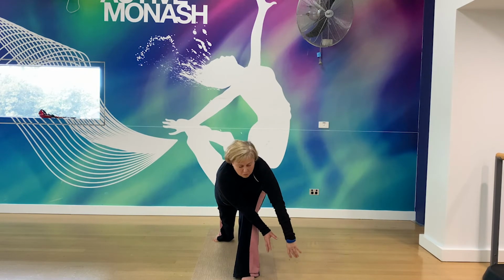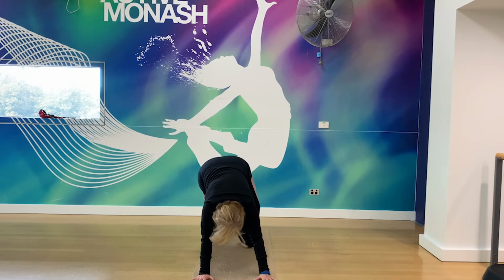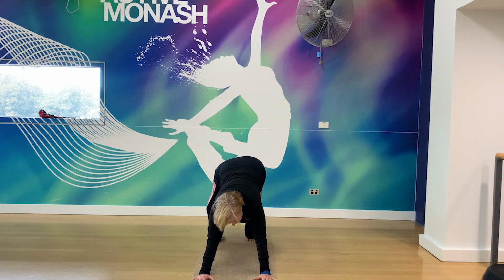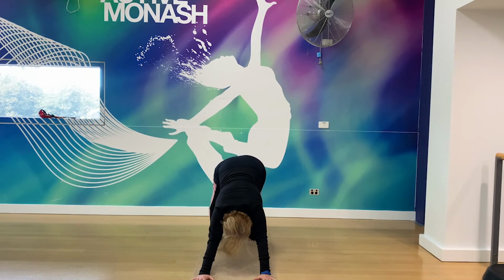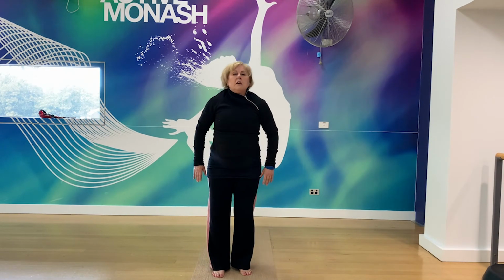Let's release our hands, one to either side of the front foot, step back into the dog pose. You can do a slow motion running action here. Step our head up to the front. Come up to stand. Change legs.